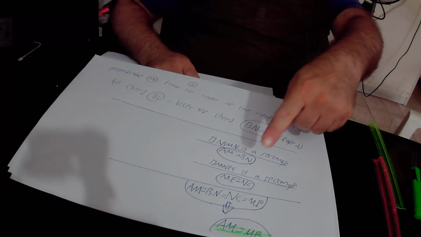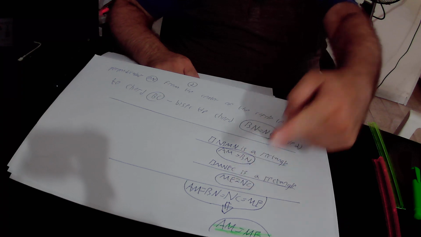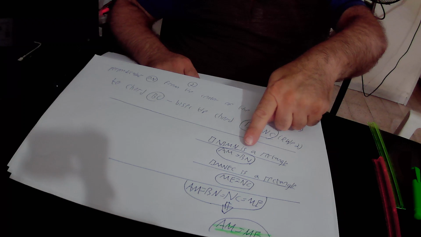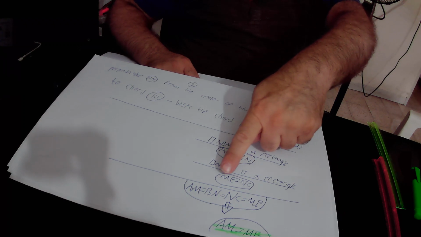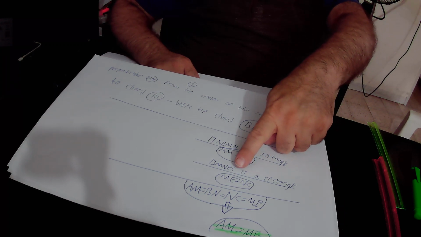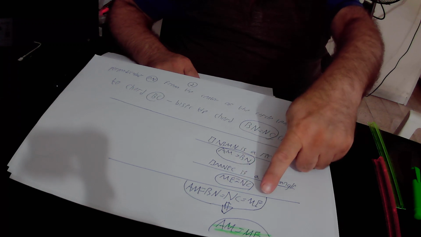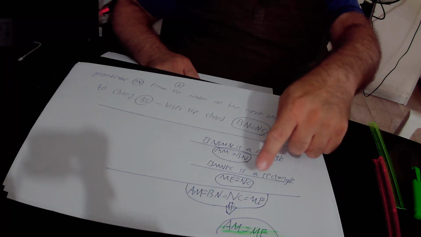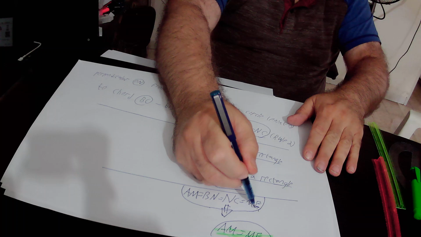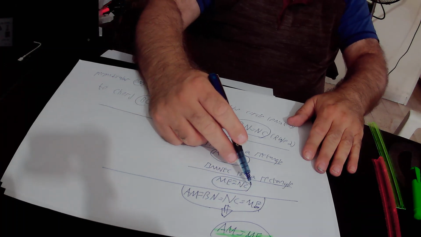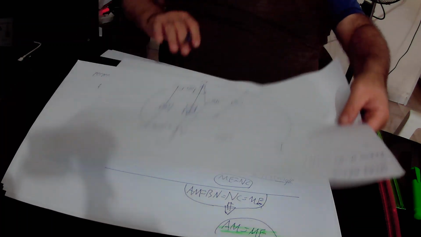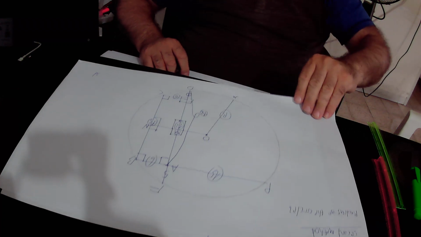According to rule number 2, we found out that BN equals NC. And according to the rule that the opposite sides of a rectangle are equal to each other, we found out that BN equals AM. And according to the same rule, we found out that NC equals ME. So we can write here that NC equals ME. And from this long equation, MA equals BN equals NC equals ME, we will derive that AM equals ME. Here, side AM equals side ME.